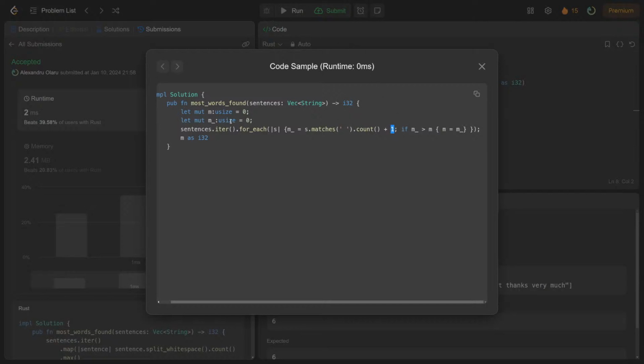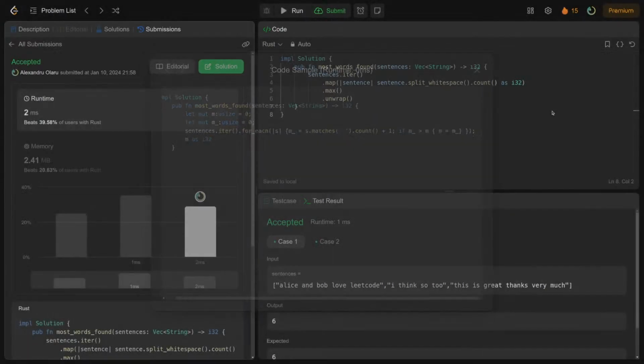And it also has a maximum where it compares the maximum. So let's see why this is better than what we do.